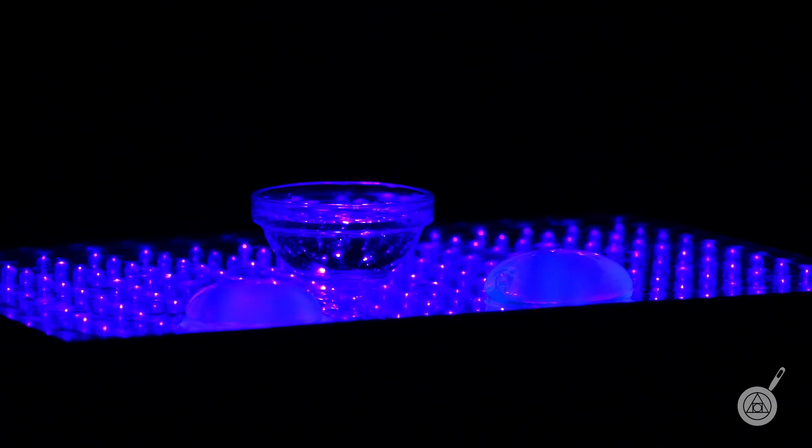The spheres are glowing blue — a really bright blue color under the UV light. If you wanted to, you could always elevate it a little bit with a piece of plexiglass. If you are really dark inside your room, you can put the lights overhead and they'll illuminate. Obviously the closer they are, the more illuminated they're going to get, or the more UV light you have, the more it's going to catch and light up that quinine.